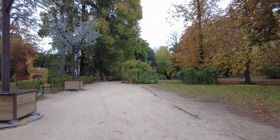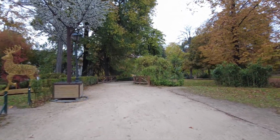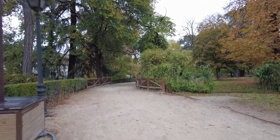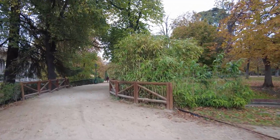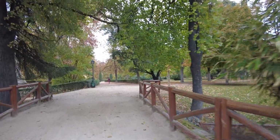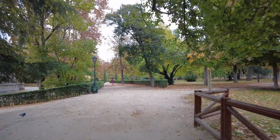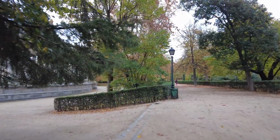The landscape-style gardens in the former Campo Grande are also a reminder of the international exhibitions that have taken place here in the past. The Paseo de la Argentina, also known as Paseo de las Estatuas, Statue Walk, is decorated with some of the statues of kings from the royal palace, sculpted between 1750 and 1753. There are art galleries in the Crystal Palace, Palacio de Velázquez, and Casa de Vacas.